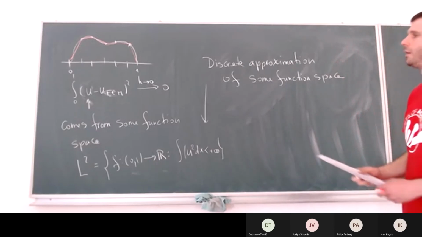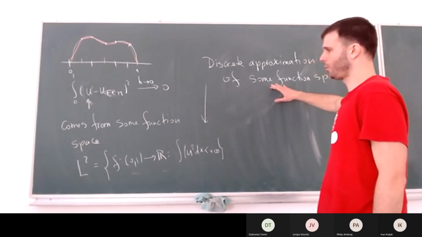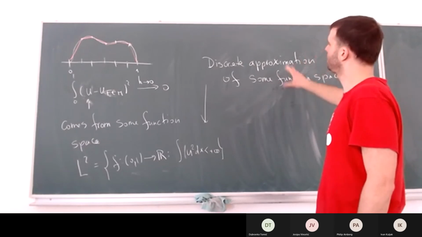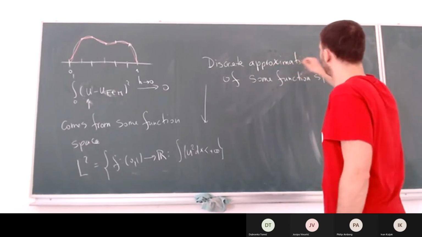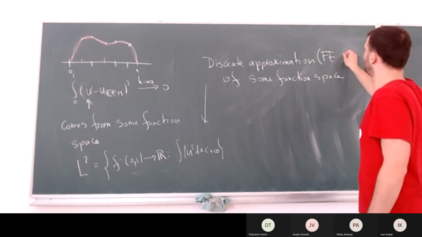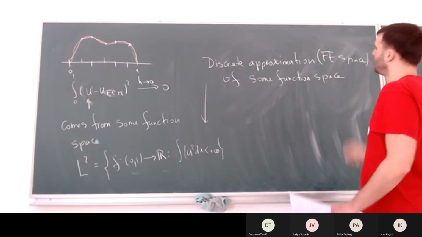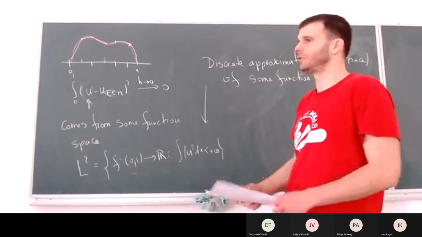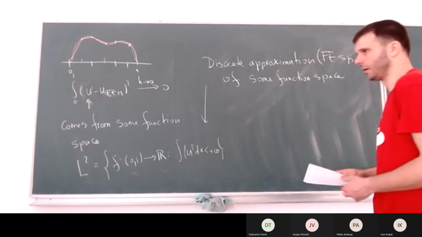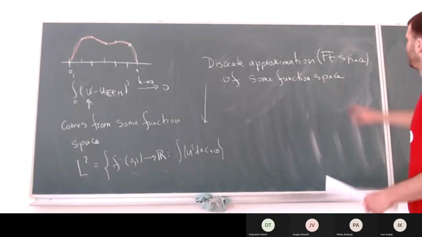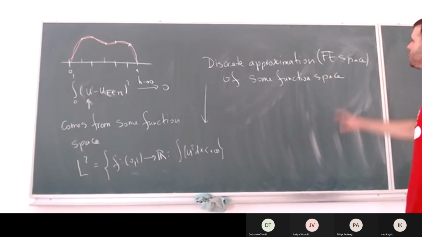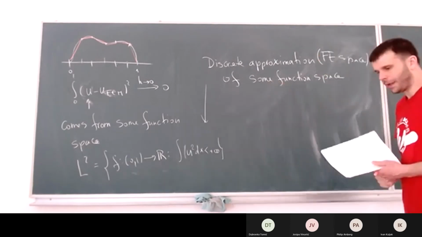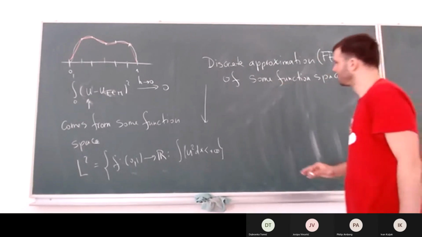Okay. Which one? Well, it depends on the problem you are solving, which function space you need. And according to that function space, we will use a discrete approximation, our finite element space. These are usually linear finite elements, cubic finite elements, discontinuous finite elements, whatever you want. There's a whole zoo of finite element spaces you can use, according to the function space in which your weak formulation is defined. This is just for your information, don't bother yourself with that.